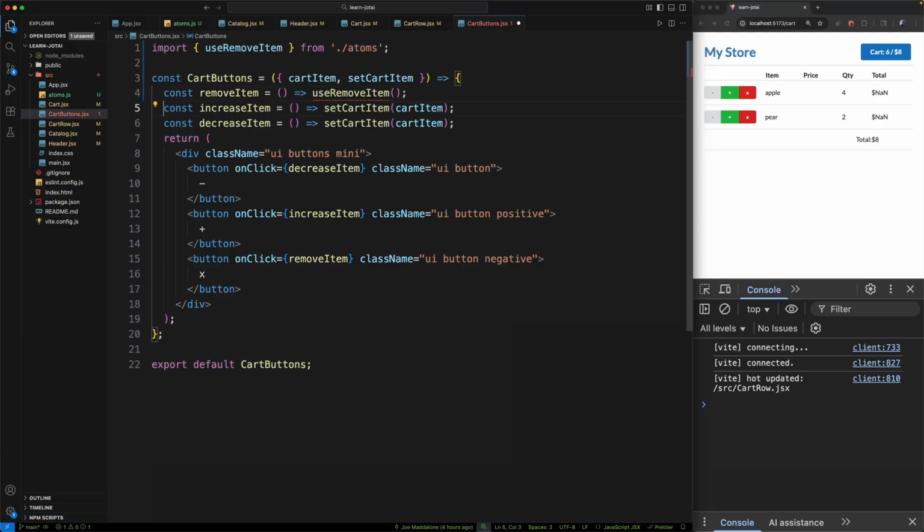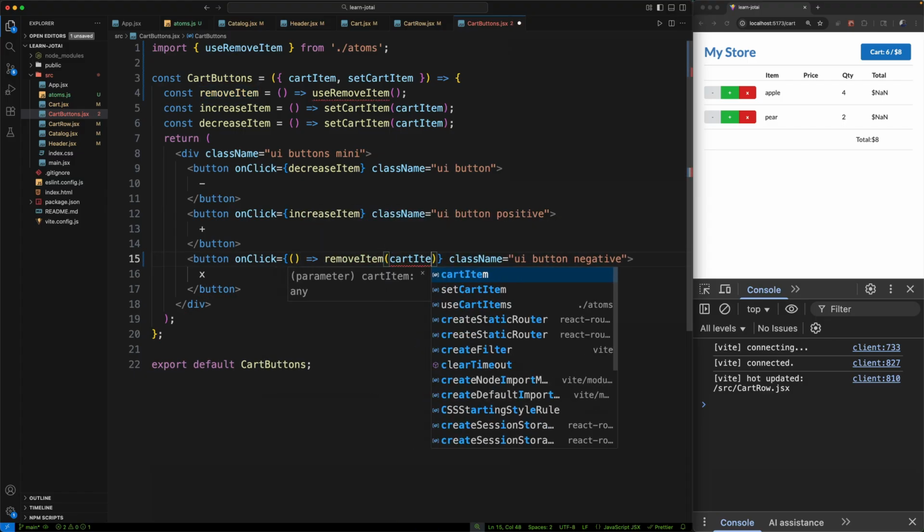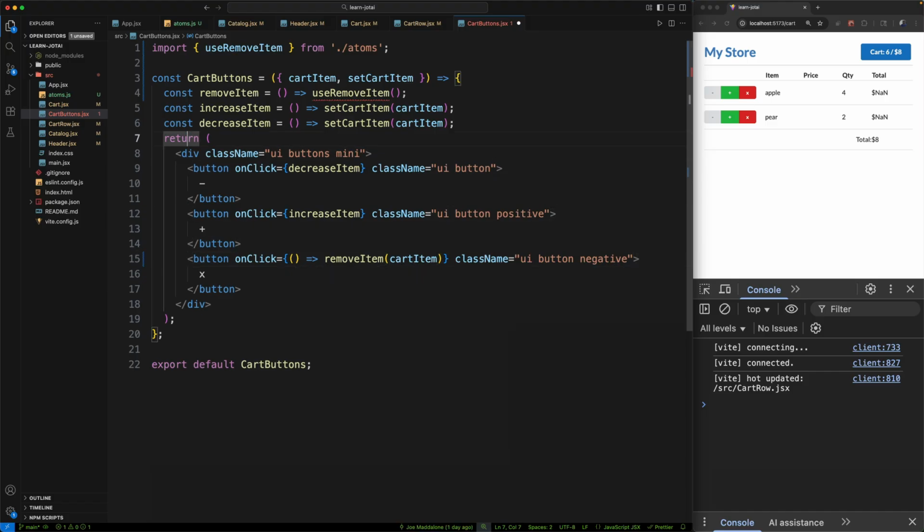Okay, so that's done. I think the only thing we need to update there, because we do need to pass in the item we want to remove, is to say cart item. And this doesn't actually need to return that. It's just assigned to it.